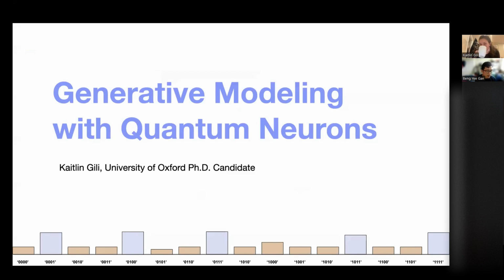But so far the models that we had were kind of linear per se, because we didn't have a non-linear activation function, and all quantum mechanics is essentially linear. Over here Kaitlin will show how we can incorporate non-linearity in the quantum generative model. And I guess she will try to tell us what's the benefit of having nonlinearities in quantum generative models. Kaitlin, you can take over and start your presentation.